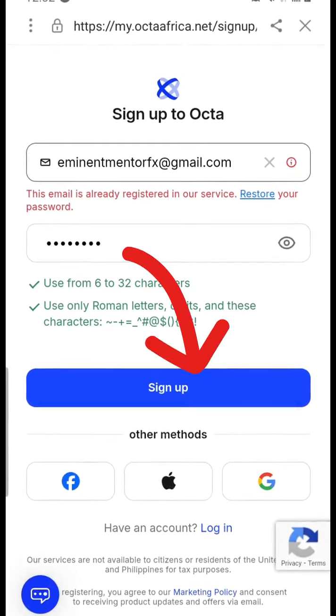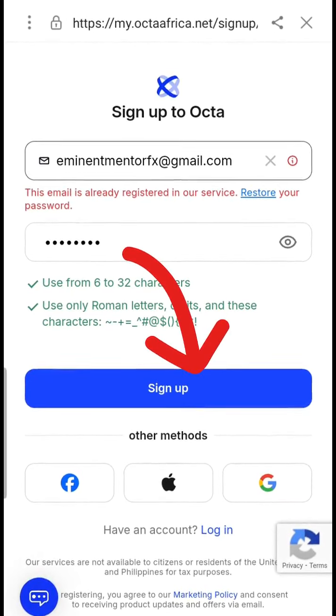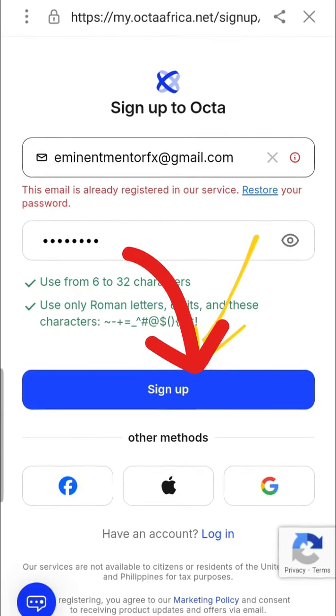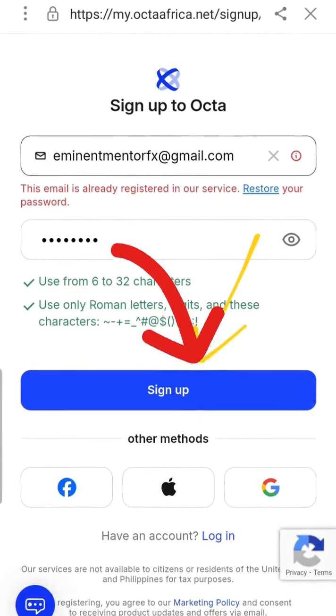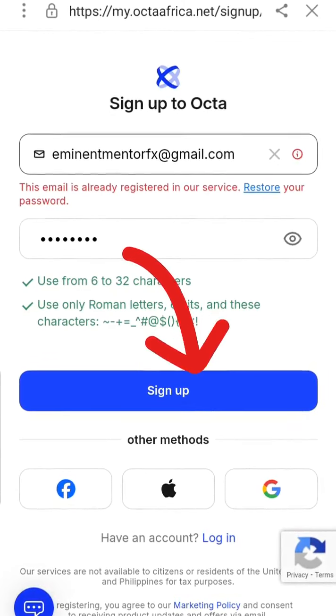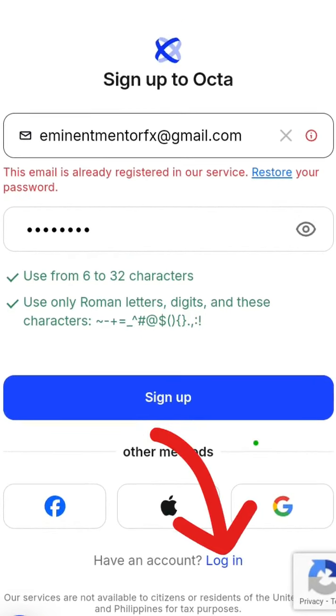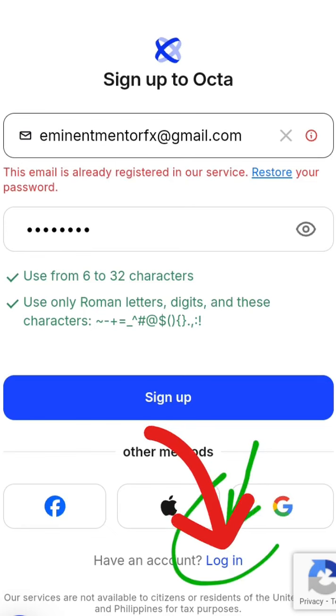You see where there is sign up here. Click this particular sign up, and it's going to take you straight inside. But at this point, I already have an account, so I'm going to click login. Look at where we have login under here. Can you see login? Look at login here.